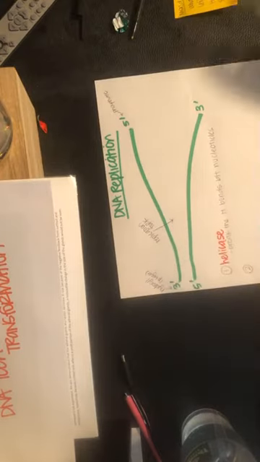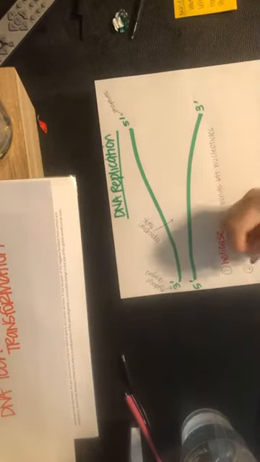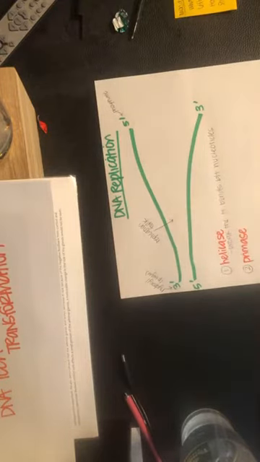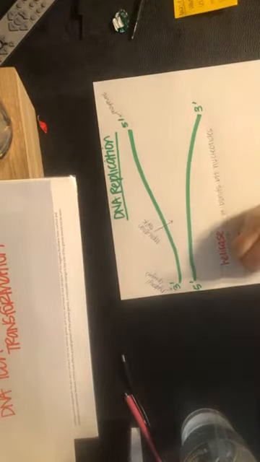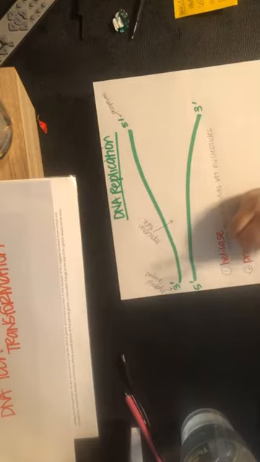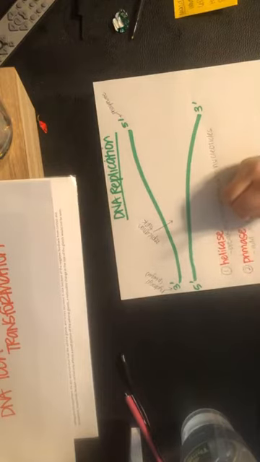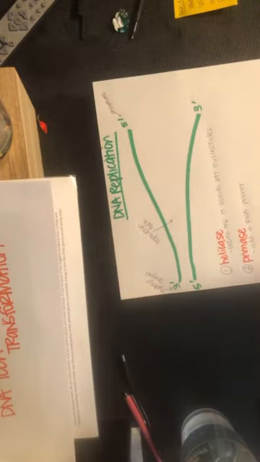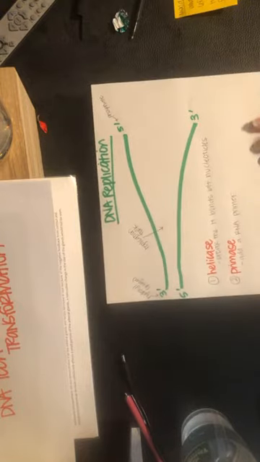So the second thing that we have to talk about is primase, and I will come back to you in a second, Hector. We have primase, okay? Primase is going to act to add an RNA primer. By adding the RNA primer, this is because DNA polymerase cannot build off of nothing. So we need to have a primer added in order for us to be able to make the strand.